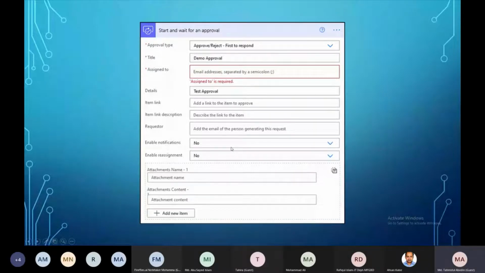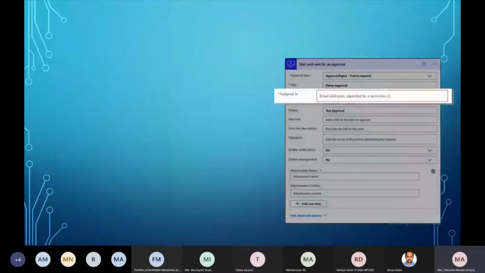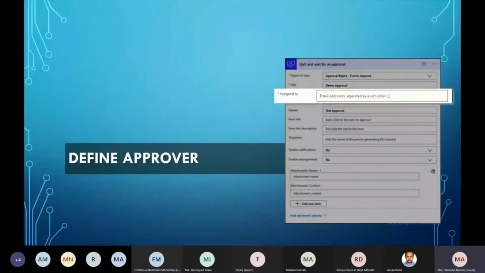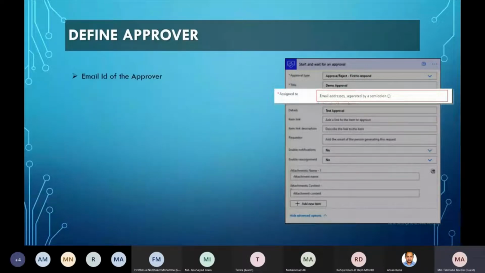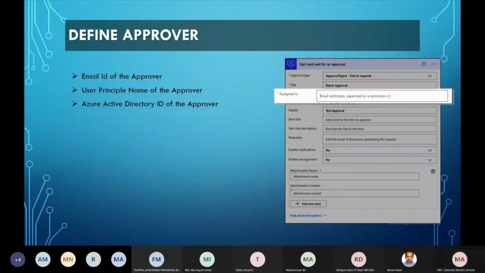So how do we assign an approver for a specific approval action? Something we have to understand is that we can always add the email ID of the approver here with semicolon separation. We can also use the user principal name of the approver, or the Active Directory ID of the approver, but we cannot add any out-of-the-box Office 365 groups, SharePoint groups, or Azure AD groups.